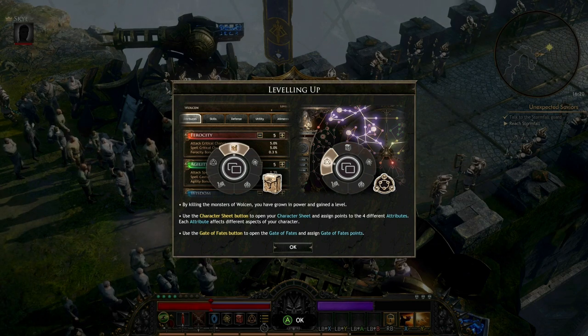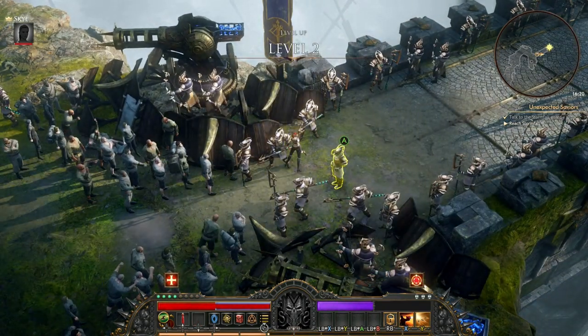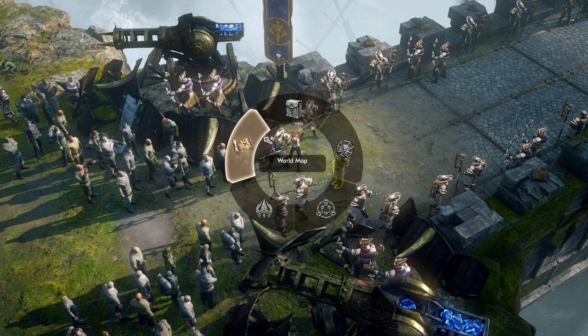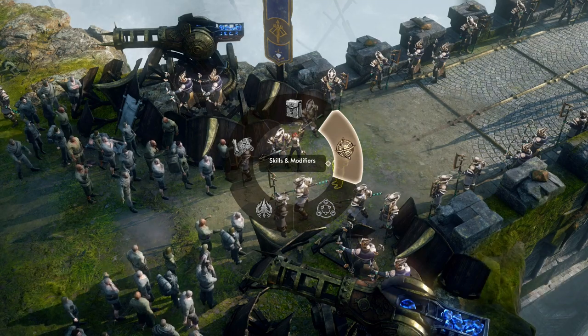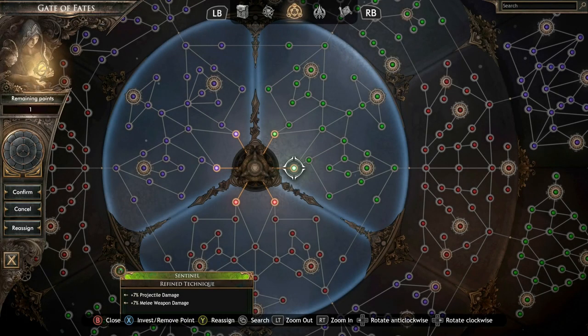Okay, so it's the one on the left-hand side. There we go. It's because the bar was about to leap up, that's what it was. Interestingly, the picture that it showed me as an example, it wasn't in this order. That was over here. Aspects of Apocalypse, skills and modifiers. Is it not skills I'm doing? Did I read that wrong? Well, this is Gates of Fates, which are going to be all your passive stuff. So I think we definitely want to take projectile damage.